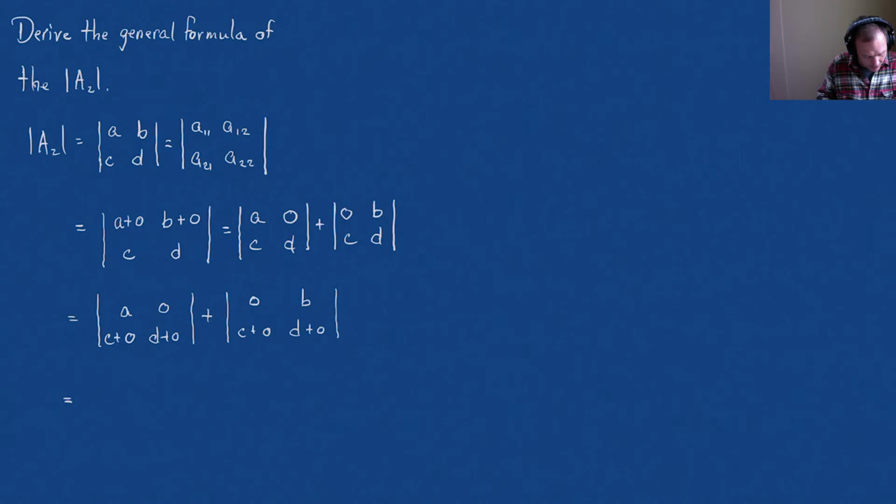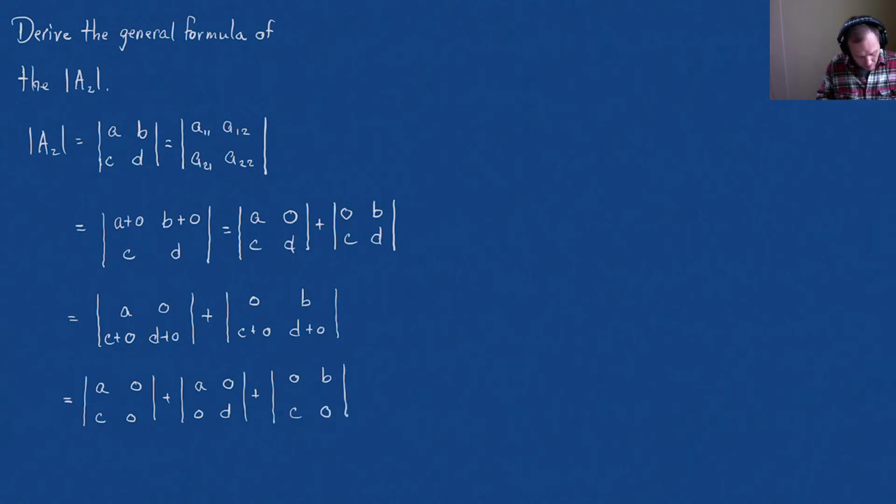So I'm going to have this with A, 0. Then we're going to have a C, 0. Plus, then we're going to have A. The first row remains the same. And then we're going to have a 0, D. Plus, now then I'm going to have a 0, B in the first row. And then I'm going to have, let's see, we'll take the C, 0. Plus, now the other option is 0, B, and then I have 0, D. There we go. These are all four permutations, and we're going to see how this comes together in a moment.